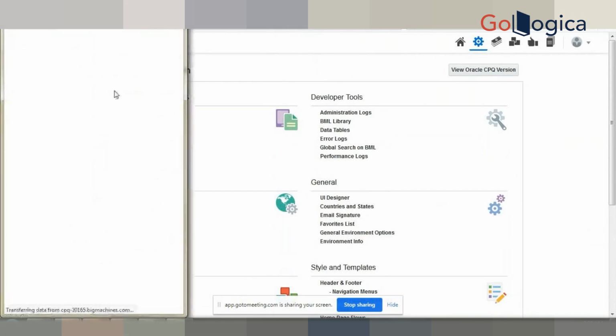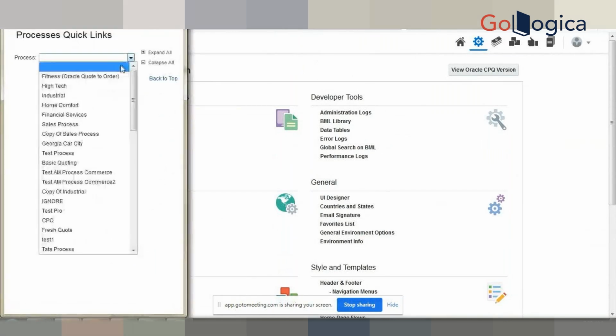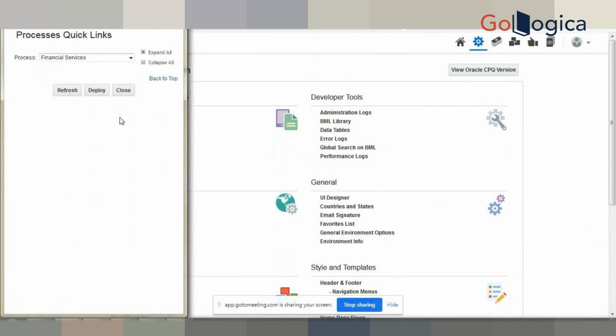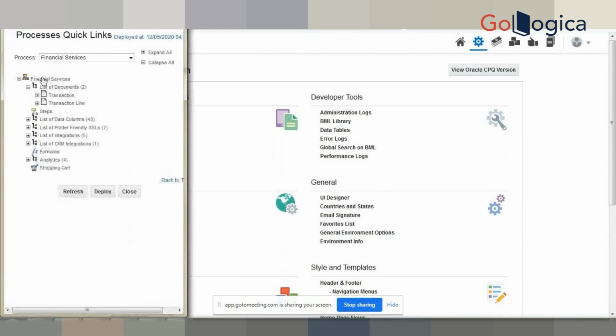Select some process, for example, any process. Now you can see the list of items in this process, right? Similarly, when you open Migration Center, on the left side in a pane it contains all the categories throughout the CPQ site, not only commerce but configuration, commerce, documentation, everything. It contains the list of items with checkboxes for everything.